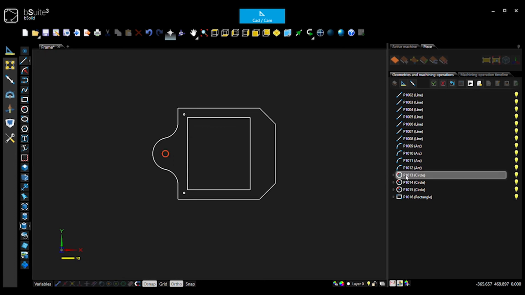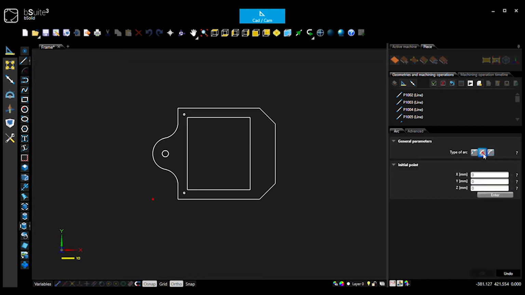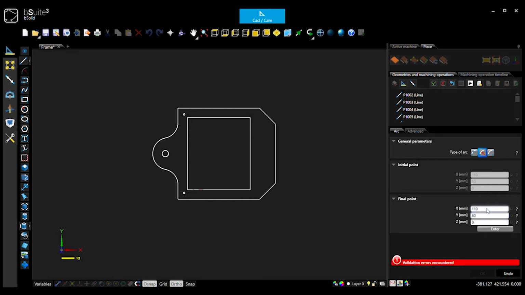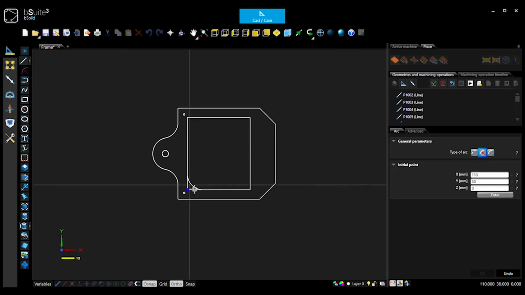Now, we'll just pause that for a minute there for you to catch up. Okay, so I'm going to create these arcs in the corners here now. So we'll grab our arc tool. We're going to use an X and a Y, 2 points and a radius. So I'll start off with my X coordinates. So 160, 30. My end point will be 110, 80, and hopefully I got this right. Radius here should be 50. And select the segment that you want. Go OK. So I'm going to put the same thing in each of the 4 corners.